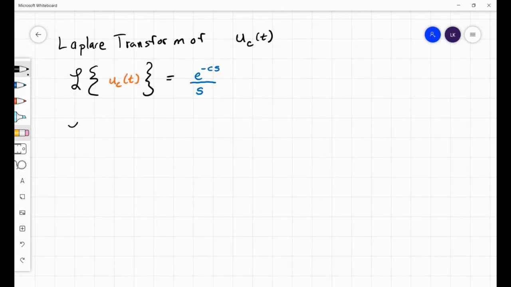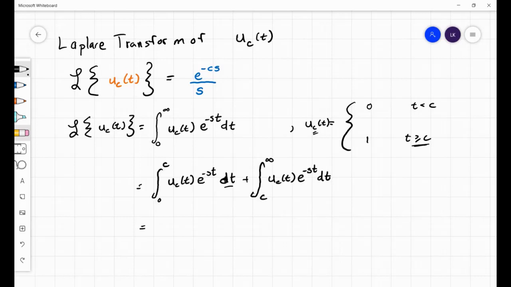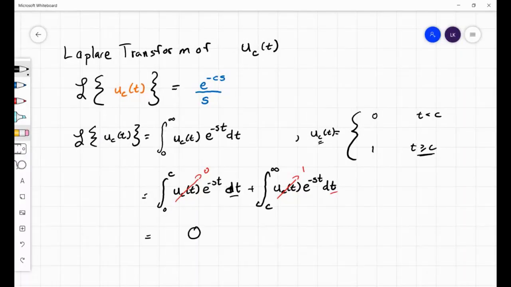So we'll use the definition of the Laplace transform. So this is the improper integral from 0 to infinity of our function times e to the minus st, and we're integrating with respect to t. But of course, we remember that the step function is defined to be 0 for t's less than c, and it's defined to be 1 for t's greater than c. This whole expression is just 0 until t equals c. So because t is less than c on this interval from 0 to c, this is just 0. When t is greater than c, this is just 1. So this goes away, and we end up integrating from c to infinity.